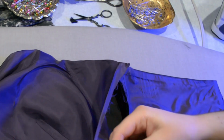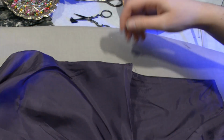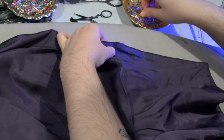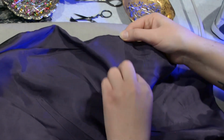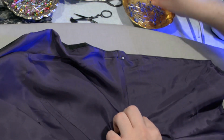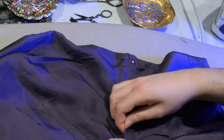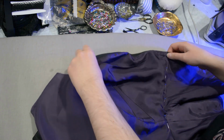Now I can go ahead and press everything into place. And what I'm going to do here is basically I'm pressing all the seam allowance from sewing the peplum on at the waist up into the main body of the garment. I'm folding the raw edge of the lining of the bodice under a 1/2 inch and then pinning it down over the waist seam. So I'm going to pin this in place here, and that will perfectly cover everything. And I can stitch this down by hand in here, slip stitch the lining to the lining, and it will be perfectly smoothly lined with no stitching showing on the outside, and technically no stitching showing on the inside if you slip stitch it like I'm about to.